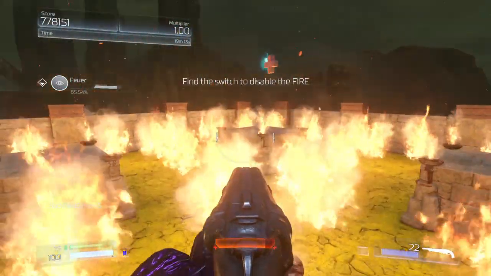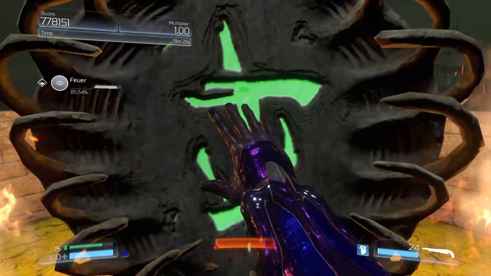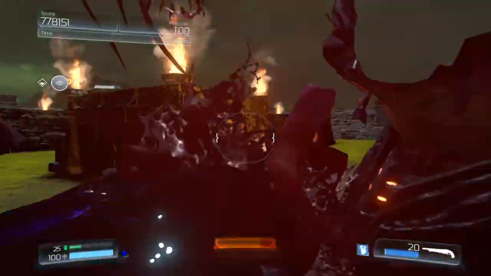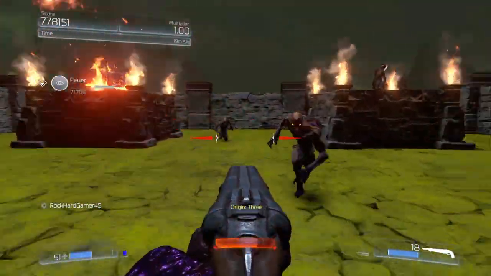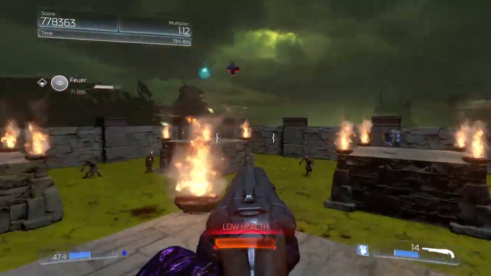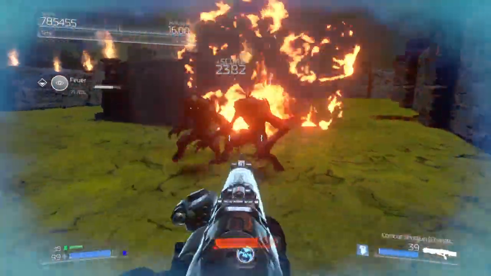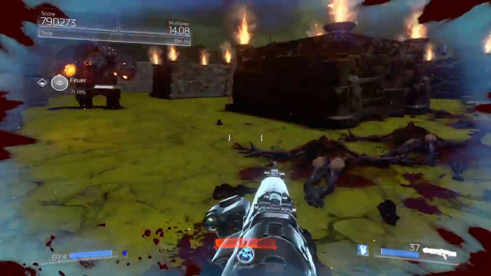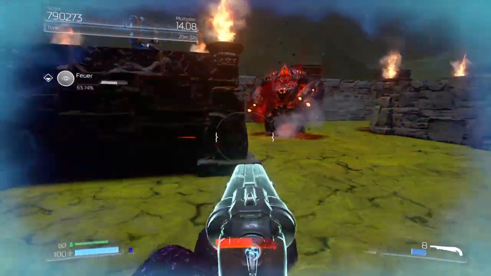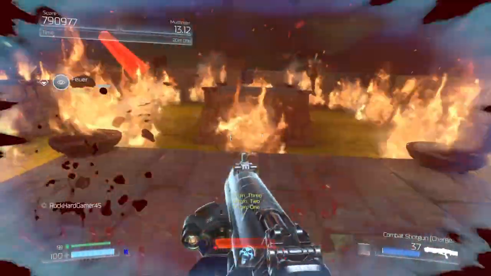Oh, get it, the floor goes on fire. Fine. This is such an interesting boss fight. Well, you teleported far. 3, 2, 1. What the hell happened there? Was it here? No, it wasn't there.